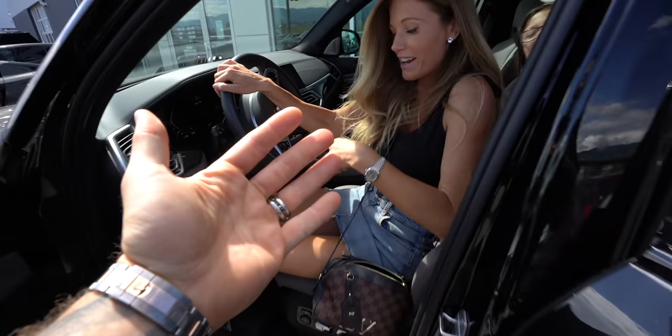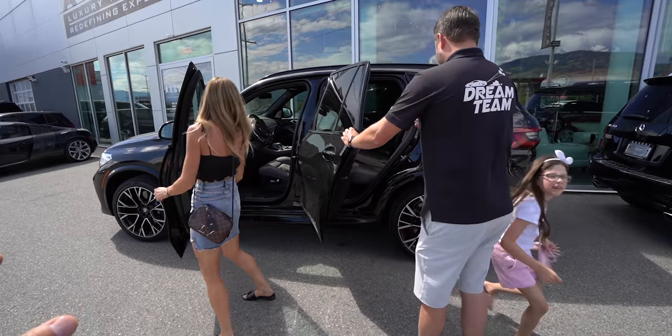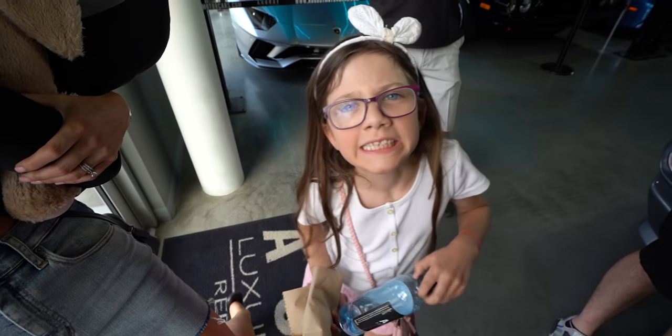Okay, out of the car. All right. Out of the car. We're going to the G-Wagon. This thing sounds boring. Presley, this is the Lamborghini Daddy was going to get you, except it's already sold. I'm sorry, sweetie. G-Wagon's all good to go. Good luck. Be careful. Have fun. You ready for this? Yeah. You ready to hear a real vehicle again, Presley?